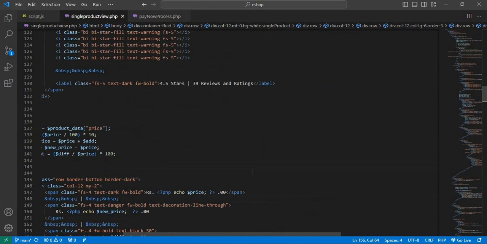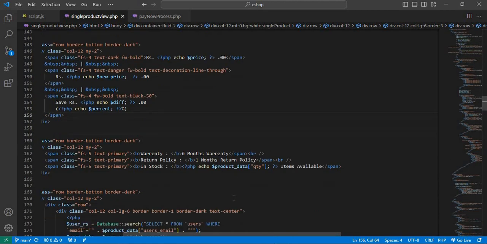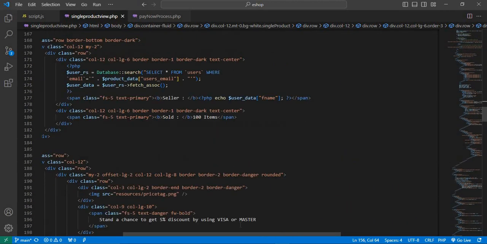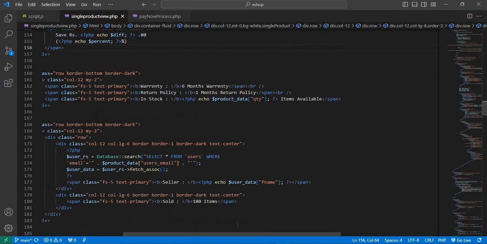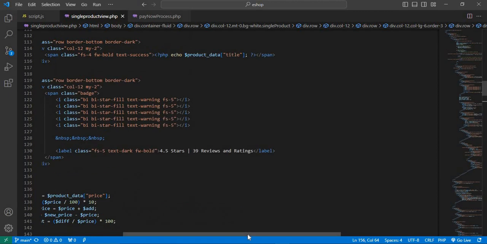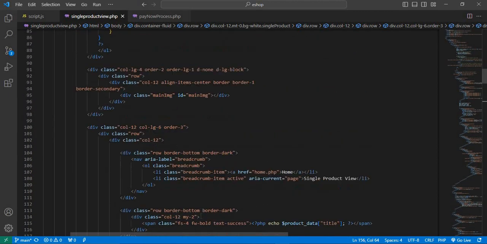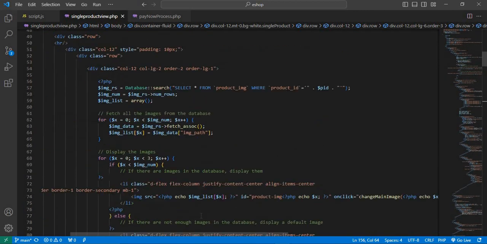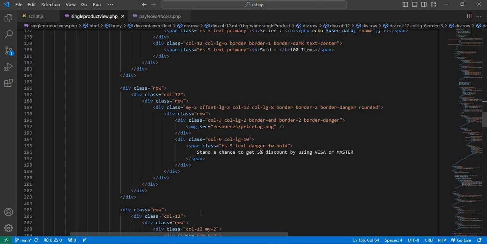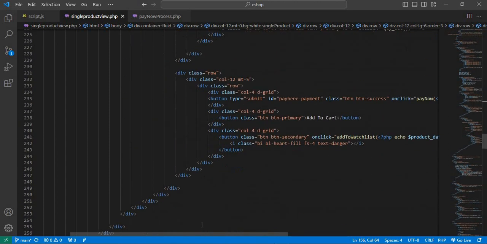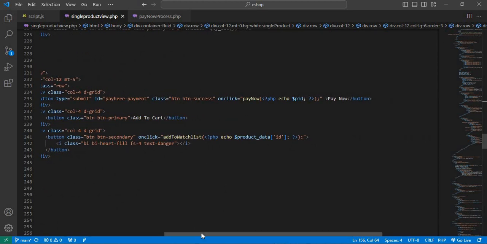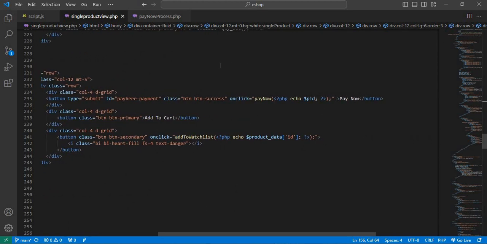When the Pay Now button is clicked, the payment process happens.